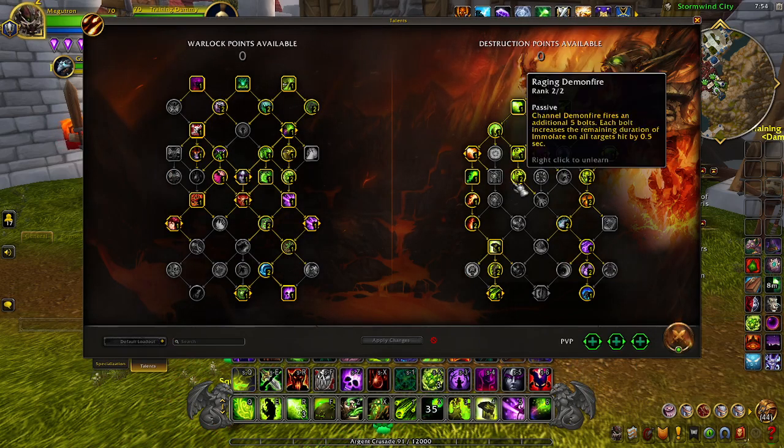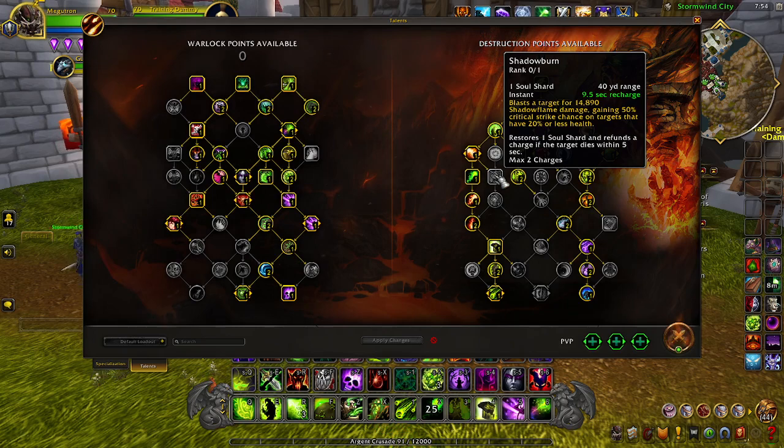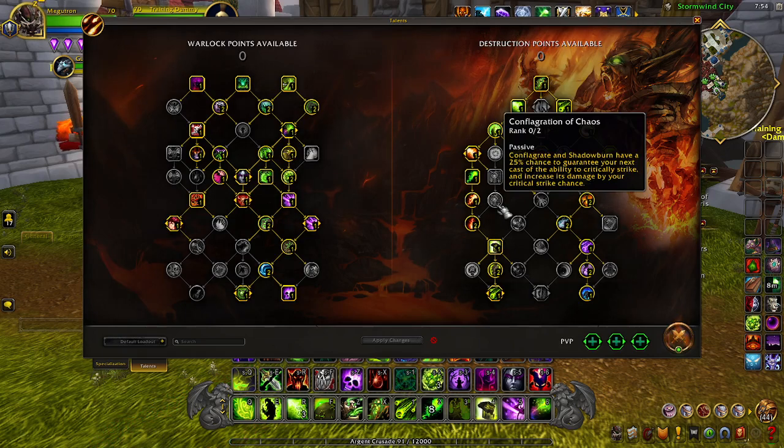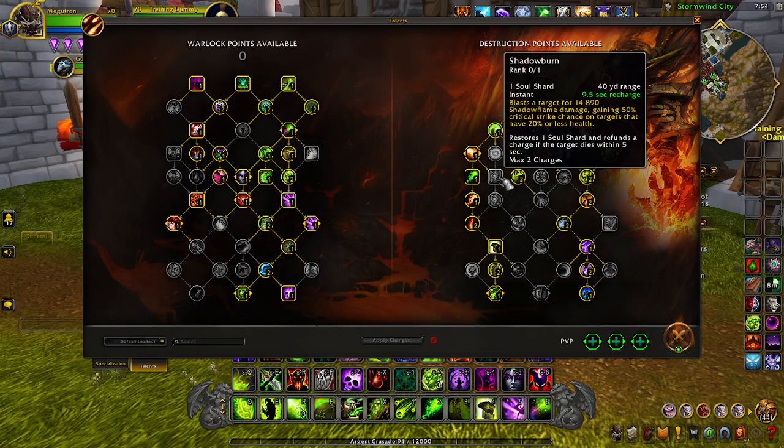Also, another ability to note is Shadow Burn. Shadow Burn is basically the Destruction Warlock's Execute. Deals Shadow Flame damage, 50% additional crit chance on targets with less than 20% max health. Restores one Soul Shard and refunds a charge if the target dies within 5 seconds of using the ability. 10 second cooldown. I do not like that at all, because in my opinion I would much rather spam Chaos Bolt or Rain of Fire than just use an execute.